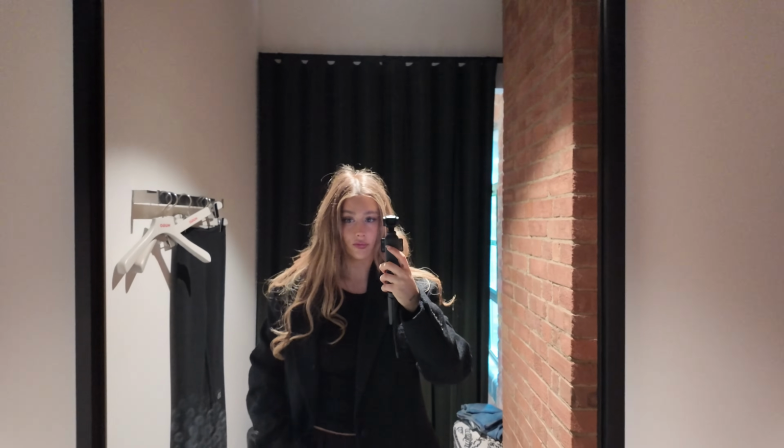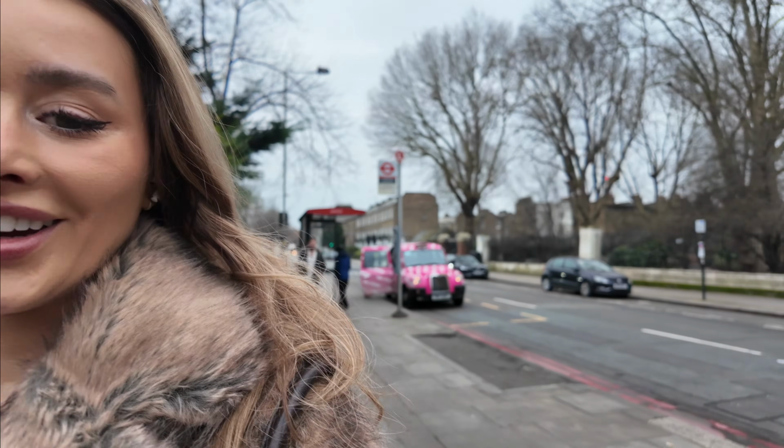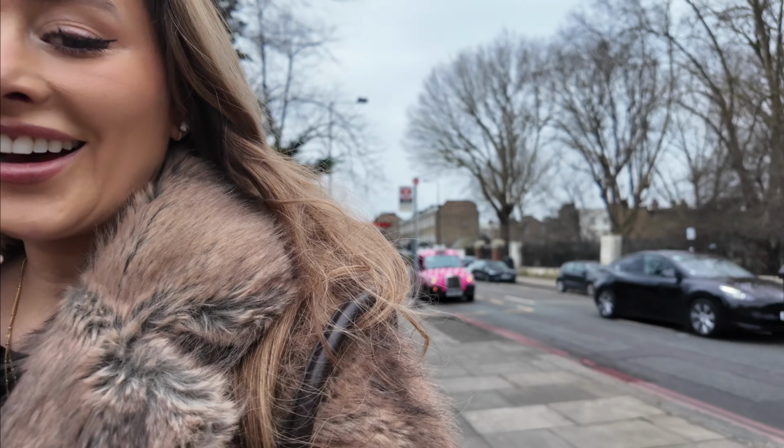Oh, it's so good. Just by a taxi in the back, and that guy just got out of his taxi, and he's just wearing a t-shirt and shorts and no shoes, and just helped the lady in the back of the taxi. I feel like that just feels so Camden. It's so cold, and obviously there's aircon inside the car, but still, oh my god.